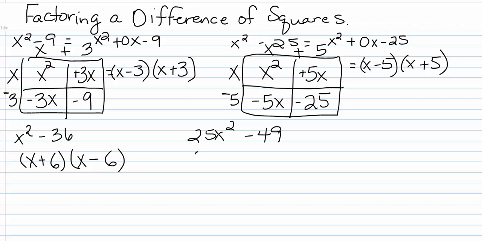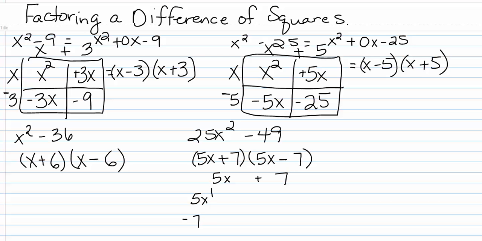Same thing is true over here, even though I have a number in front of x squared. I need to know what do I multiply together to get the 25. So 5x and 5x. Then I have a 7 times a 7. One will have to be positive, one will have to be negative. And in case you don't think that that works, you can always write a factor box or a multiplication box. I guess when we're multiplying, it's a multiplication box, and when we're factoring, it's a factor box. It's the same thing though.